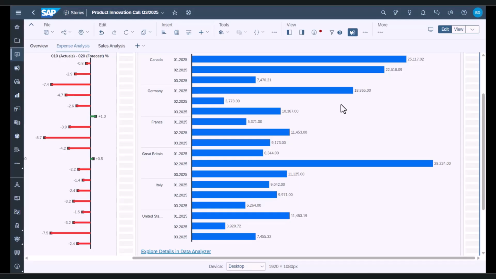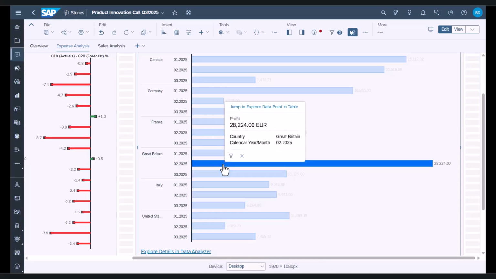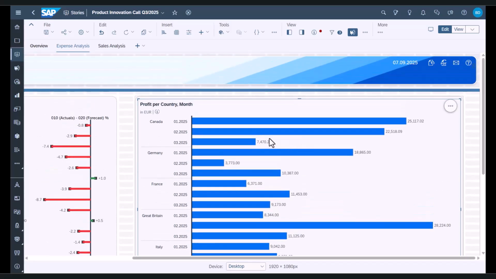This is my sales analysis dashboard in story design time. And as you can see, I already added a hyperlink here on chart footer and also here on the data point selection. And now I want to show you how to add a new hyperlink here on the table title.